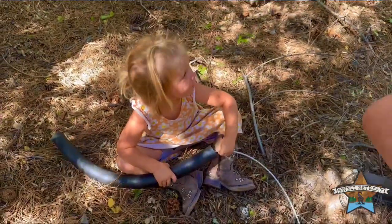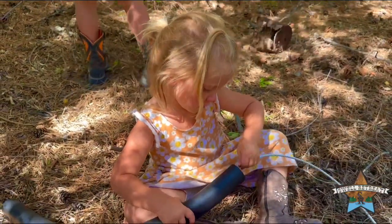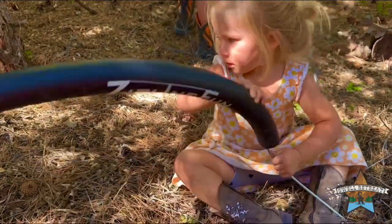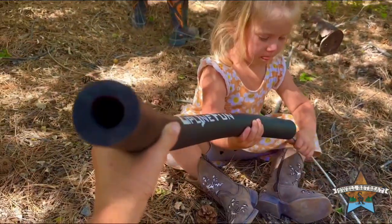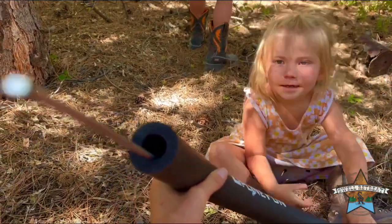Now I can fish. Okay, pushing it through. Keep going, you're doing good. Whoa, push hard, good job. Oh, there it is, came out, woohoo!